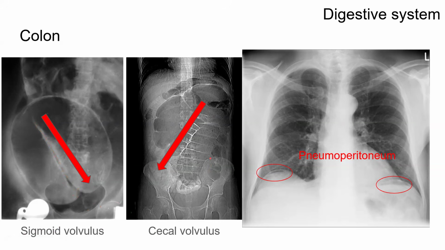Cecal volvulus is very similar. It's a little more difficult to make out the coffee bean, but maybe it goes like this a little bit, and then here's the thing here. But if you take this mark and draw it all the way down and make an arrow that's pointing to the right lower quadrant, which is where the cecum normally sits. So cecum versus sigmoid colon. And then here's pneumoperitoneum. Free air under the diaphragm is the indication for an X-lap in any case.